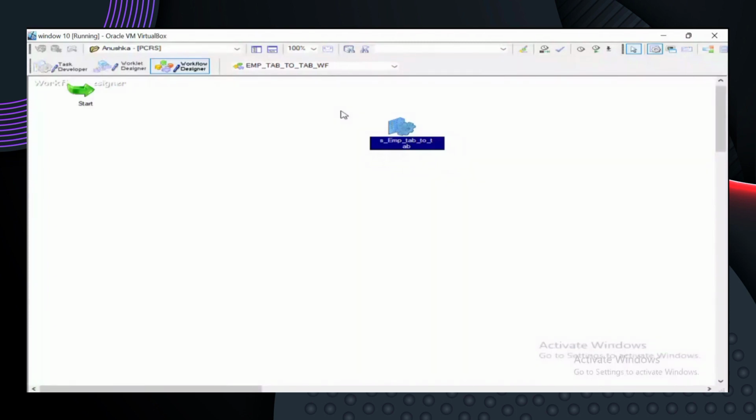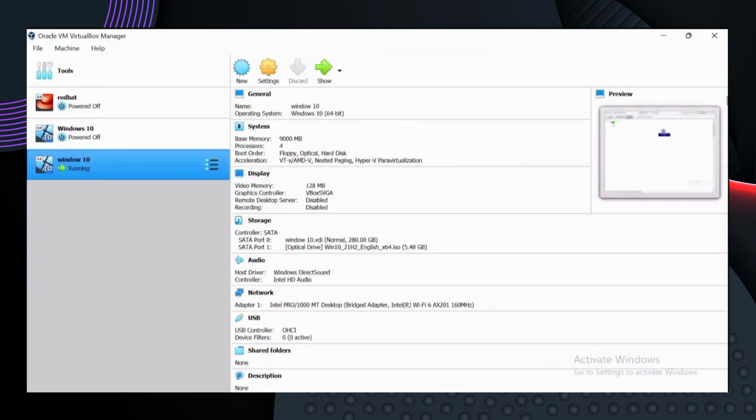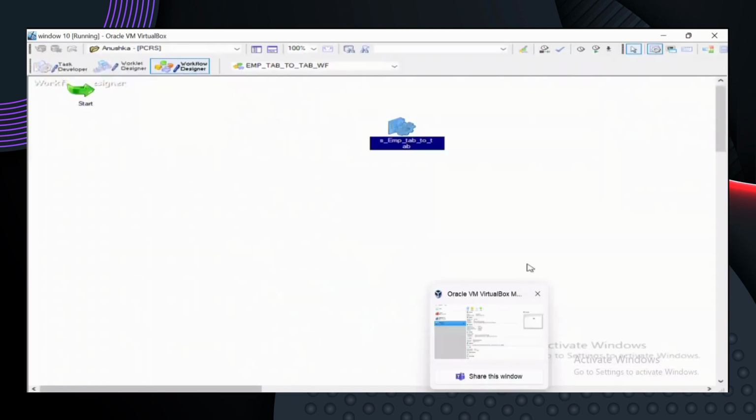Okay, Anushka, click on view once again. In the workflow designer, click on view. Okay, go to your virtual box. You have said view full window, na? No. In the menu option of your machine, virtual machine, not there. This is not there.